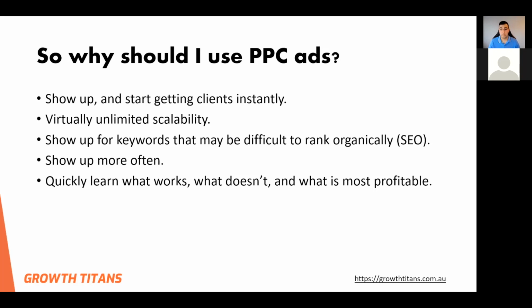And really, the great thing about pay-per-click, and something it's really good to do when you're first starting your business, is to learn what people are searching for and what people want. By showing your ads, you can learn what people click on, what type of ads, and what doesn't work, and what basically you're wasting money on. And then you can work out what's most profitable and then do more of that.